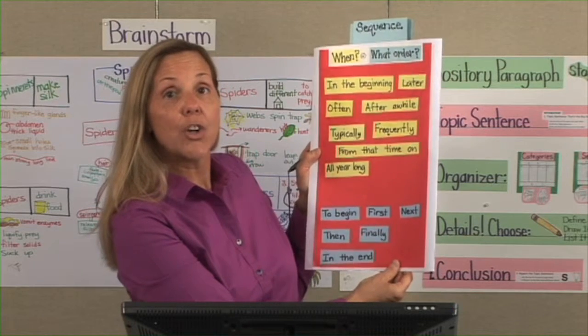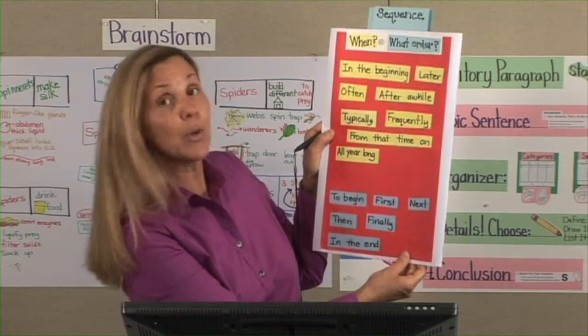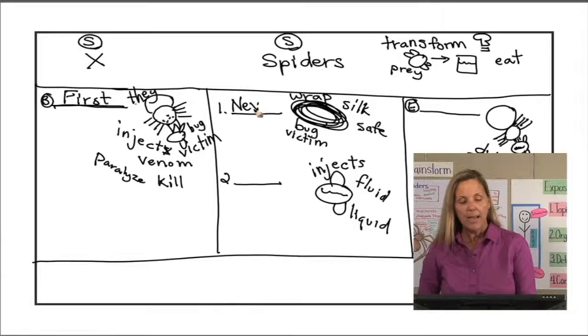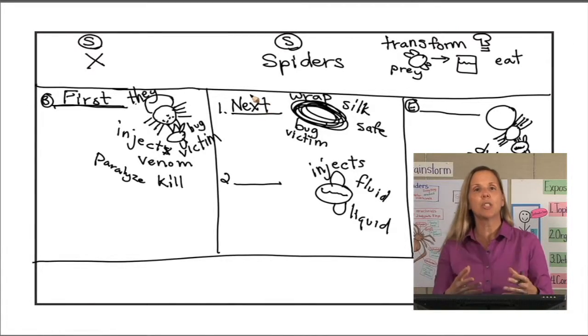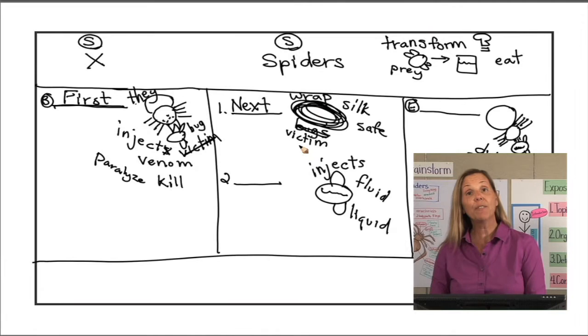What word could I start this with? I could start with just the, or I could use a sequence word: next or then. Let's use next. These are a few sequence words you can keep adding throughout the year. Next, the spider wraps their victims up in silk so they can carry them away to a safe place. Excellent. Let's go to our next idea.